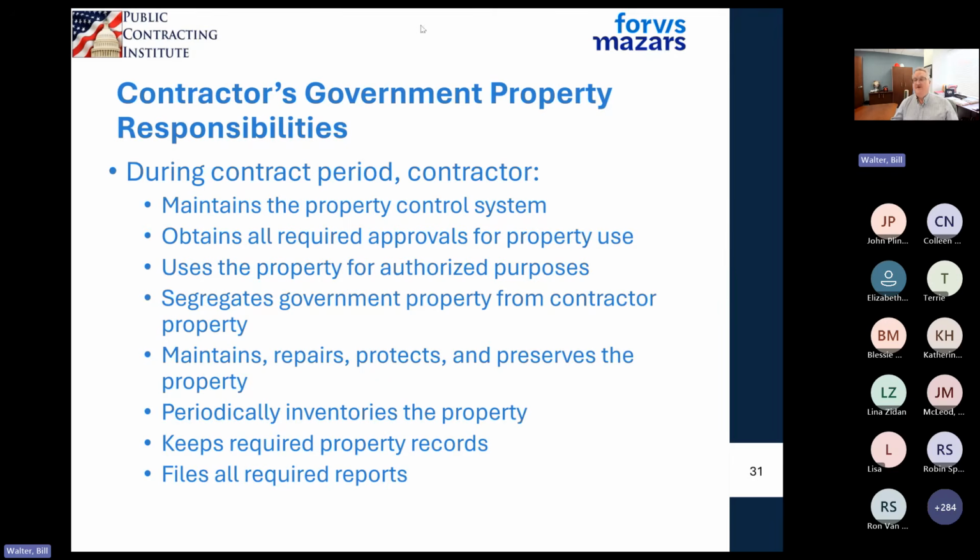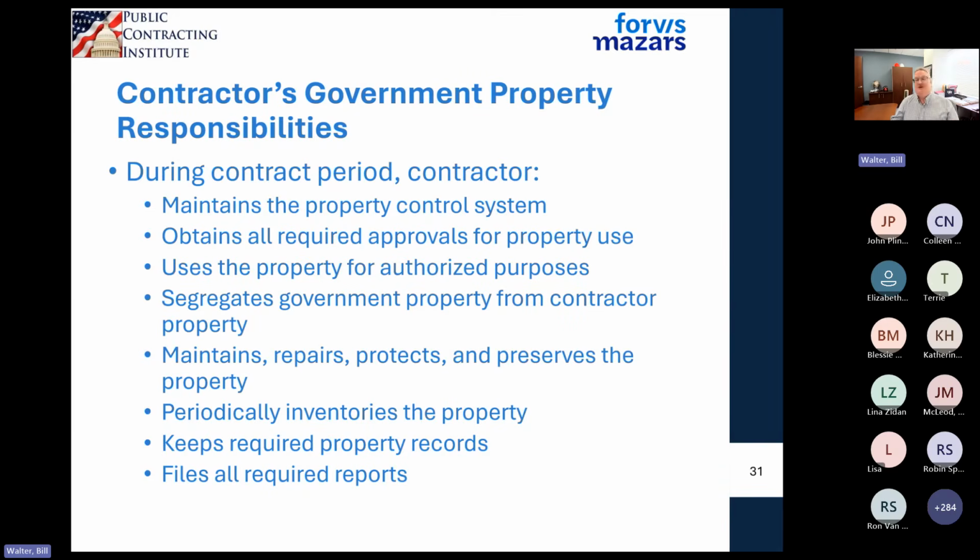And in there, you have to maintain a property control system. If you got this property, you want to use it on another contract, you got to get permission from your customer. All of these elements are required, and you've got an annual reporting requirement. In the event of a termination, you got to fill in the forms. You want to close the contract out, you got to give the government a listing of all the property that was purchased under the contract so that you can await disposal directions.